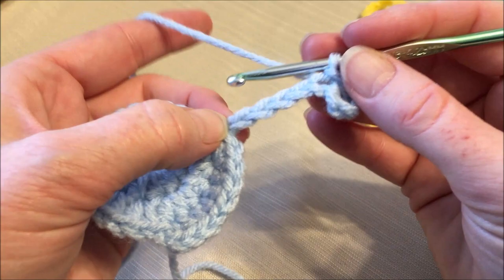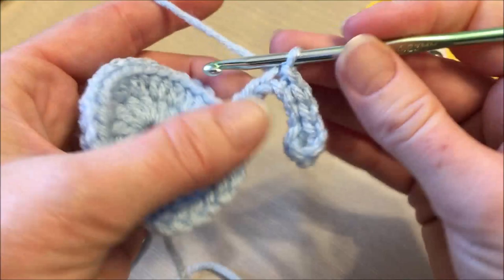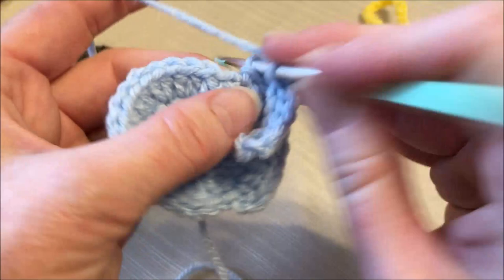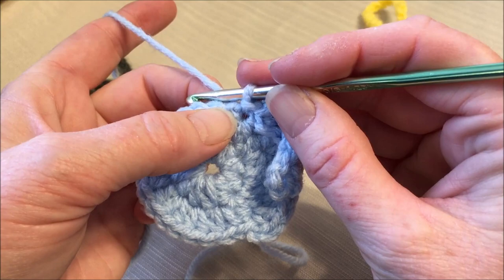So 1, 2, 3, 4, 5, and then you're going to slip stitch into this next stitch. And then you're going to do 5 sets of 1 half double crochet and 2 half double crochets in the next stitch.